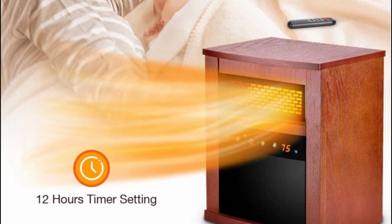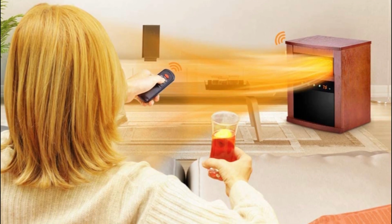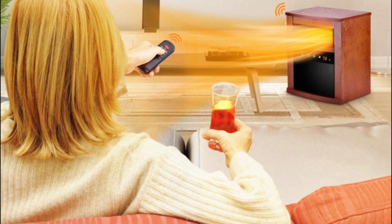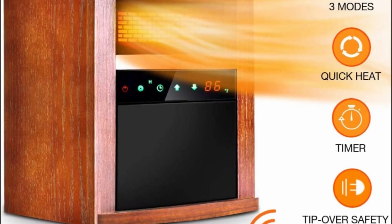The infrared heater comes with a variety of safety features. If an external unit of the infrared heater is overheated, the infrared heater will be automatically shut off. The tip-over shut-off feature will also efficiently prevent a possible fire. Our infrared heater is a safer choice if your family is with children and pets.